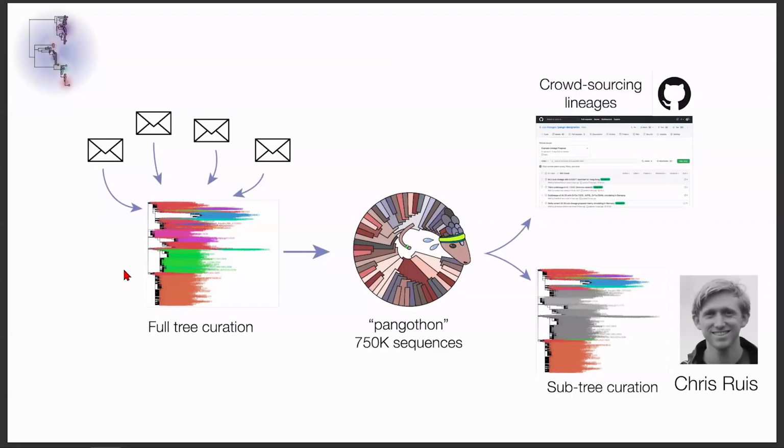So we switched to this sort of dual process where one was Chris, who was one of the funded postdocs. He would periodically go and curate subtrees that seemed to be getting quite a lot more diversity added to them, and he would add to the lineages. And then we also opened it up. So to try and harness and formalize all of the lineage requests we were getting in email, we pushed that to the GitHub and invited people who wanted to contribute or who thought they'd identified something that might be of interest and may need some sort of lineage name. We put that as GitHub issue requests.